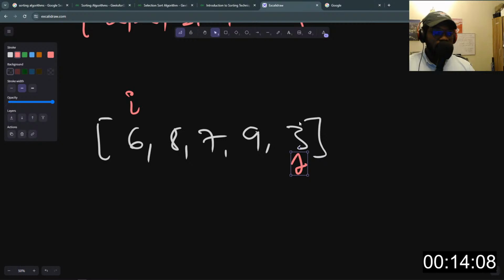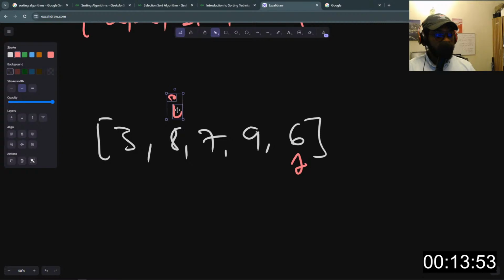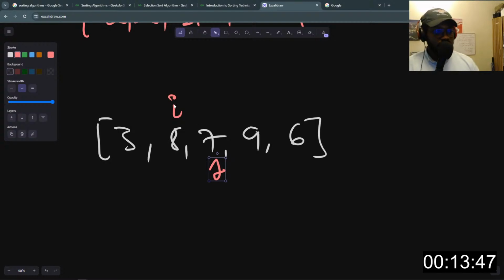Now 3 is less than 6, so we swap these. So we swap, we bring this here and we bring this here. Then our I moves from this point to this point and j goes back, right? So we see this value, right? We say, oh, okay, are these values equal? Or, you know, which one is the smallest value for now?